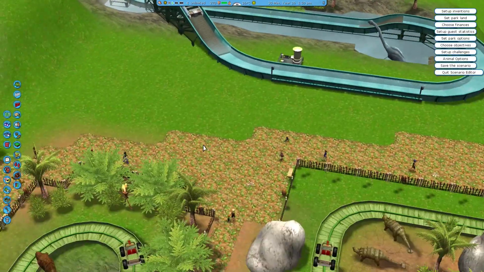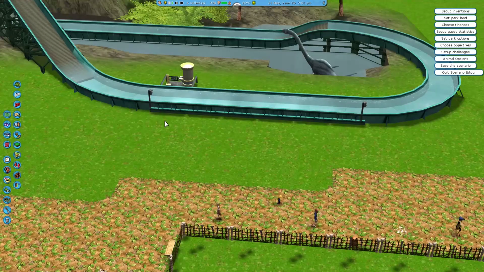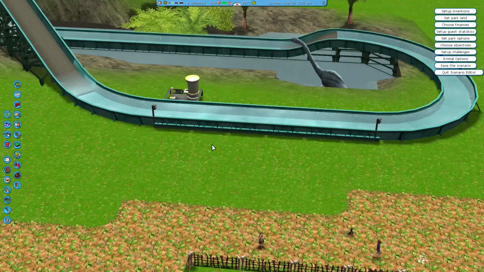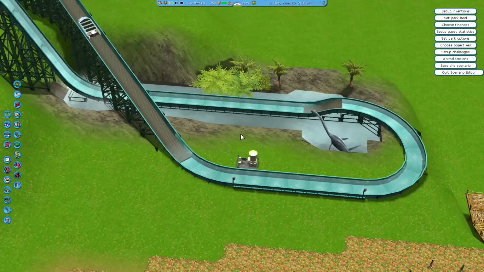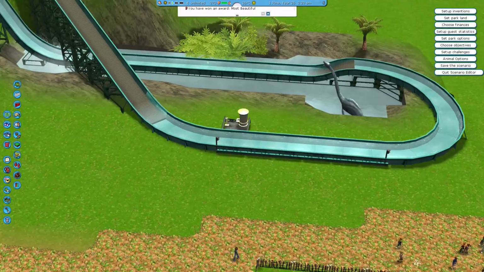Now I'm just going to make a station building for this ride, and also a path towards the entrance. So guests, of course, won't be able to actually get in the ride otherwise. So yeah, just going to be busy with that for now.